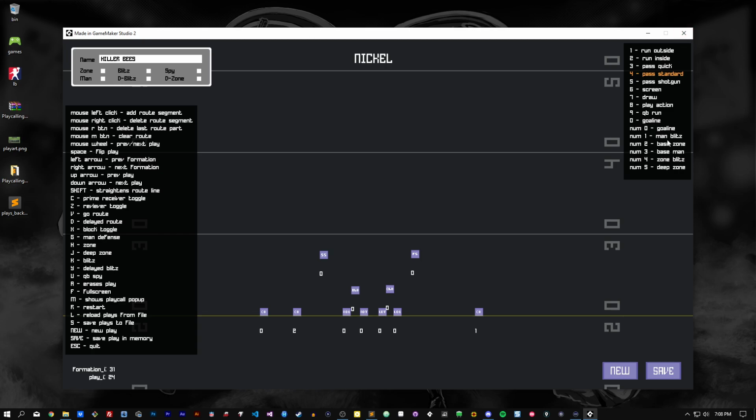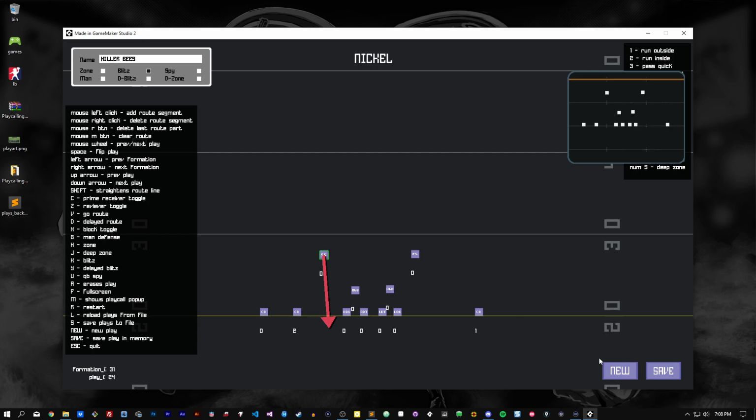And then from here, you got to pick what it is. So I'm going to pick a man blitz. I'm going to hit the num1 key, man blitz. I'm going to take all of these guys and basically do this, and you can see on here, I can hit K, or I can hit this button here. You see how this changed to a defensive setup? You could hit M so you can see what you're doing, like I said earlier. And then these are all going to be blitzers, so I'm going to make these all K, and you can go all out blitz.